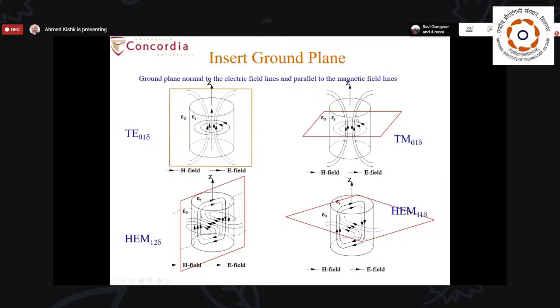For the HEM11 mode, these are the sketches of the field distribution for E and H, where we can see this is the TE12 mode. I can split the resonator along its z-axis and still operate at the same frequency. While HEM11, which most of us are familiar with because it gives us a broadside radiation pattern, as we'll see, we can cut it in half, half in the top, half in the bottom, and that means we can have half of the dielectric resonator and operate at the same frequency.